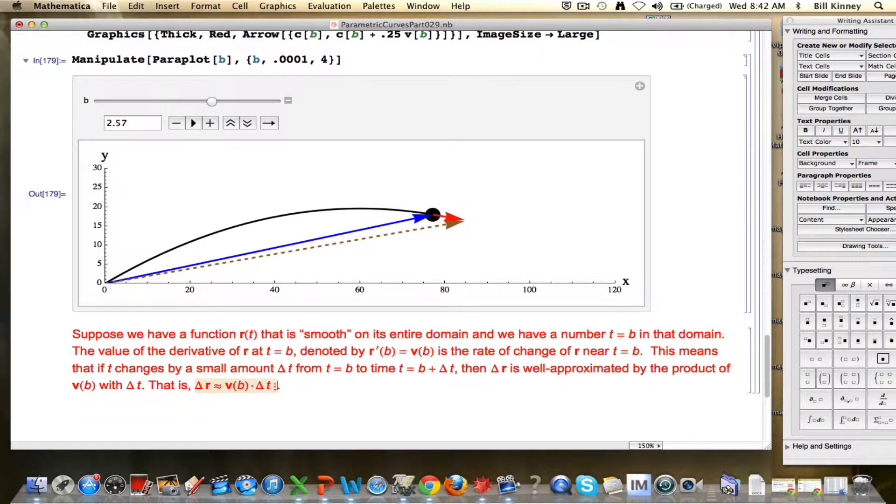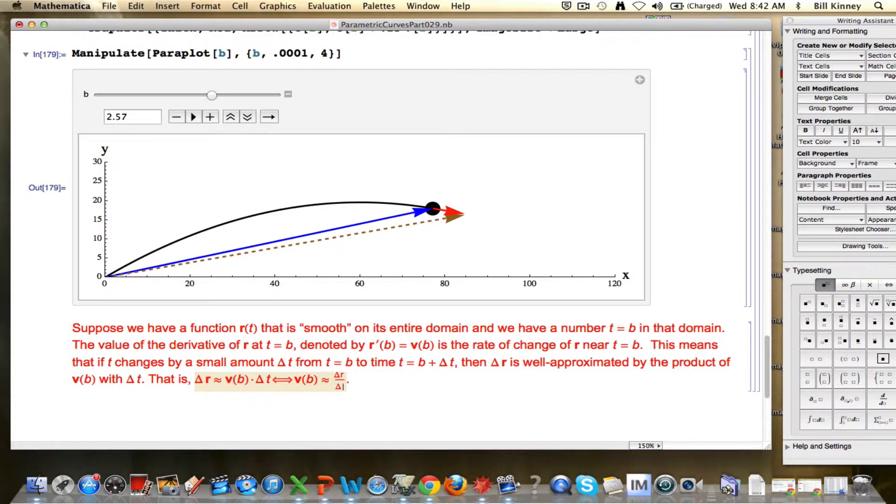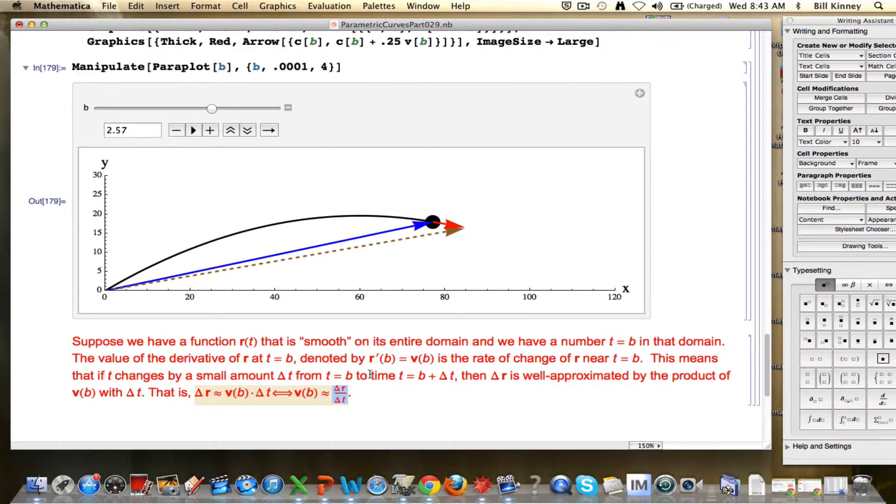You can think of this approximate equation in another way that's sometimes often useful. You can think of it as a way of approximating the velocity vector. I can take the approximate equation and, in effect, divide both sides by delta T to get this approximate equation. What I'm really doing there when I divide by delta T is I'm technically, officially, multiplying both sides by the reciprocal of delta T. One divided by delta T is being multiplied on both sides to get this, but I'll go ahead and write this as a fraction anyway. You should keep in mind that if delta T is small, like 0.25, then 1 divided by delta T will be big. If the delta T is 0.25, then 1 divided by delta T is going to be 4.